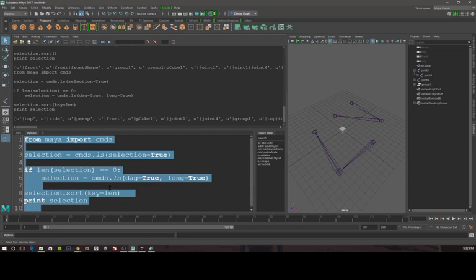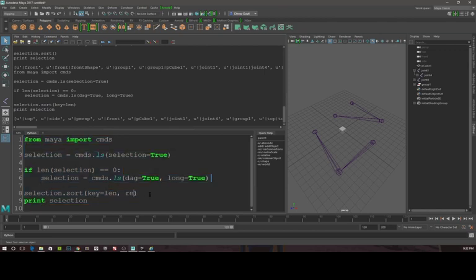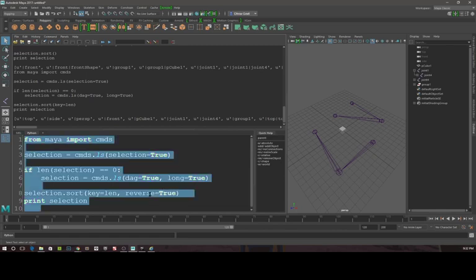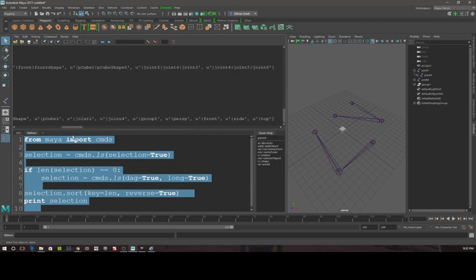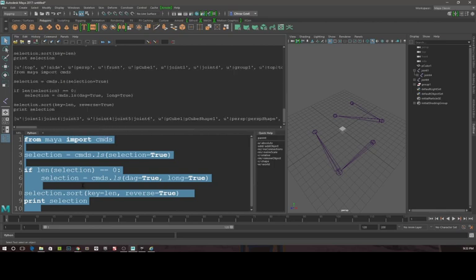Again, that's not what we wanted. We wanted the opposite. We can also tell sort to reverse it. So we say reverse equals true. And now if you run it, you can see that the longest objects are at the end, and the shortest objects are at the other end. What this means is that the children will be acted upon first, and then the parents, thereby not affecting the path to the children. In the next video we'll go over for loops and how we can go through all the items in the list and do something with them.